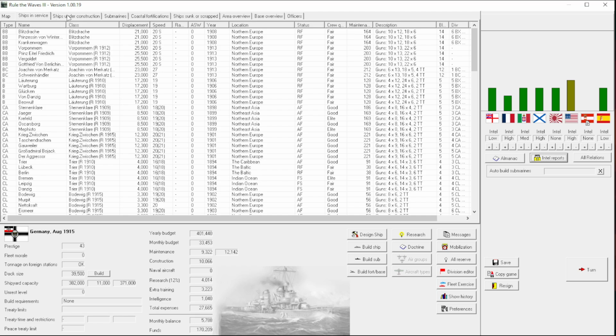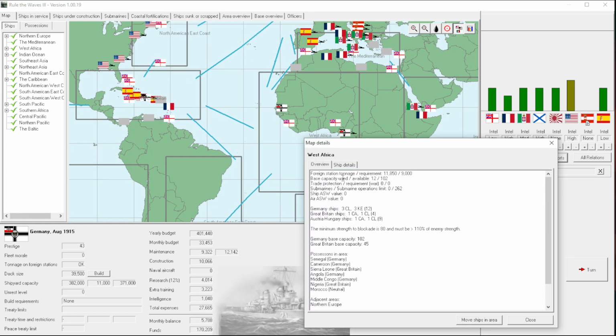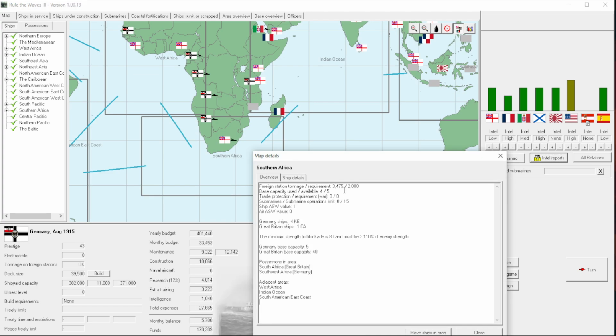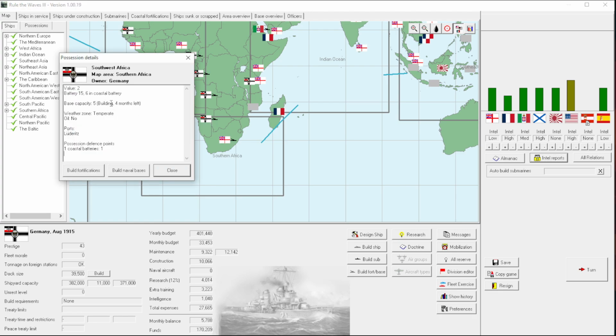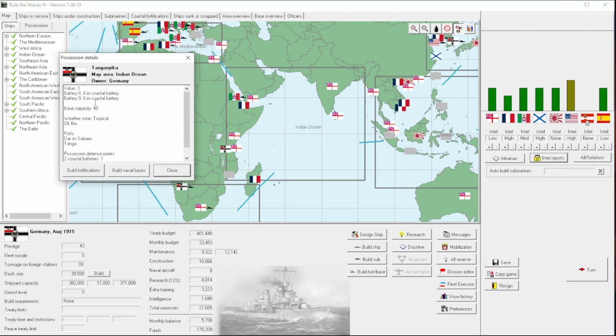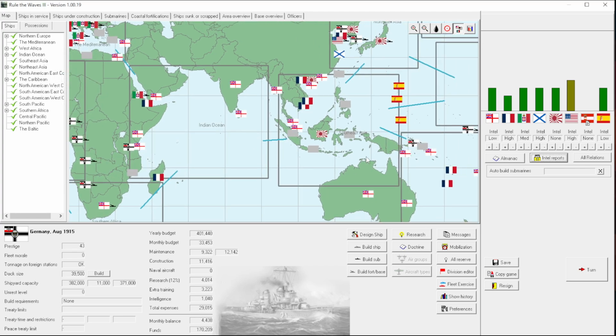Okay, so going back to ships. What I was talking about there was actually the base capacity. 102 in West Africa seems okay. I think we will try to spice up the South African one. Oh, we are building it. 4 months left. Okay, we'll probably repeat build that. That's pretty darn low. 40 in Tanganyika. If we wanted to become something in the Indian Ocean, we should build this up. Maybe one more. I think we will. We have the money for it right now.